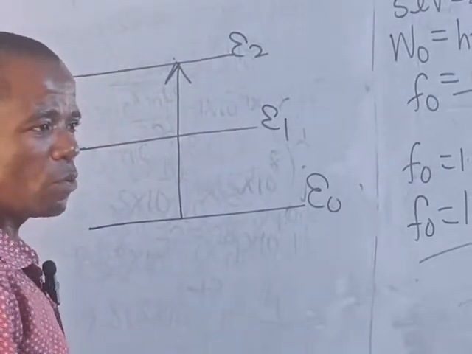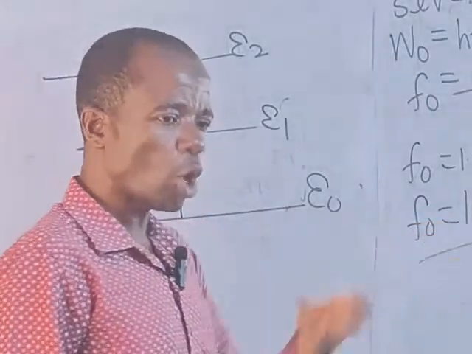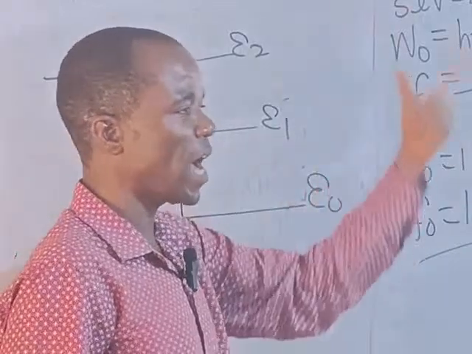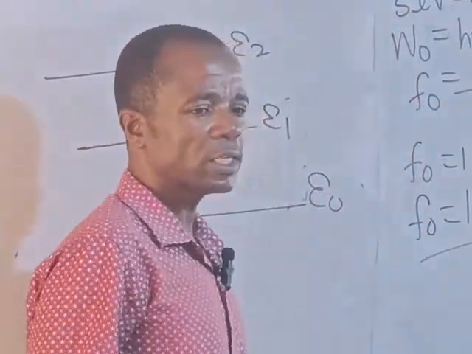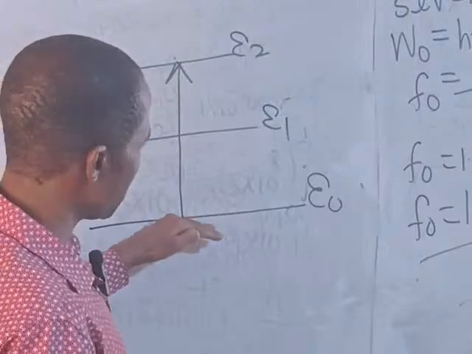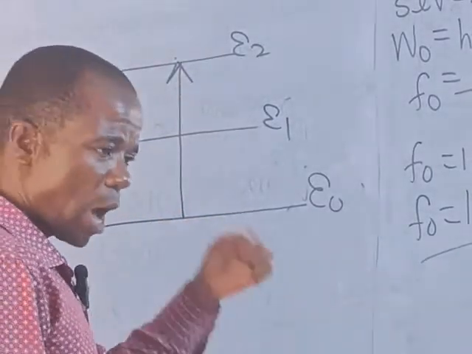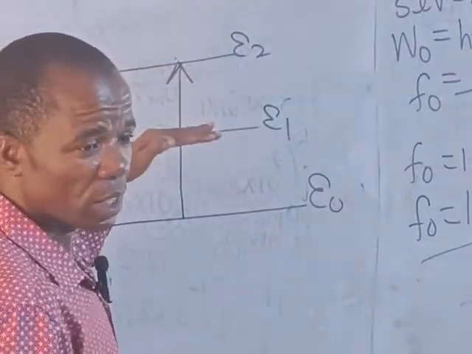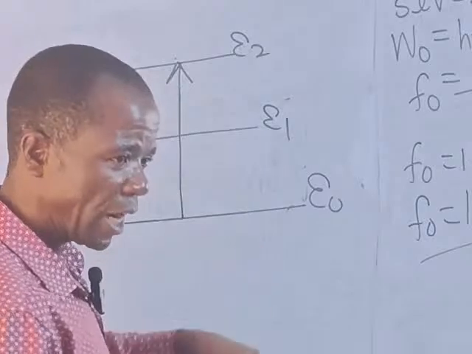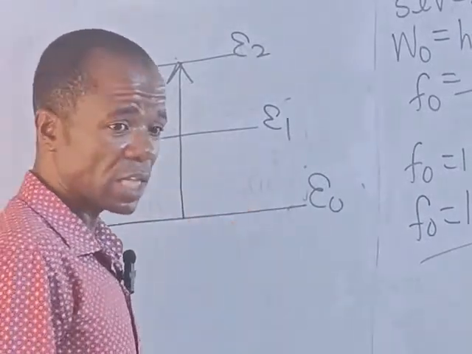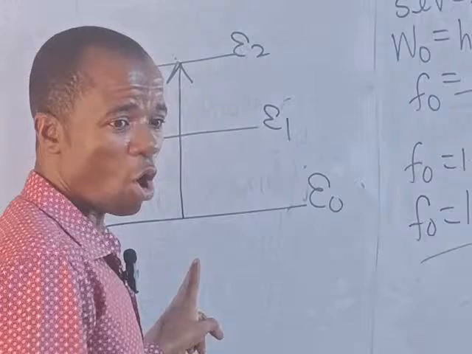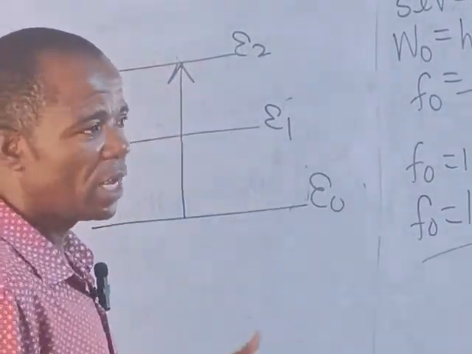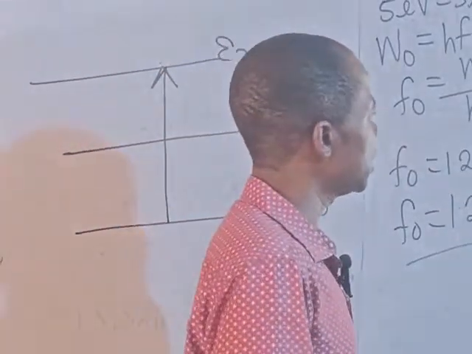So excitation, simply put, is the process whereby an electron absorbs energy. The energy absorbed can be in the form of light, and the electron therefore moves from a lower energy level to a higher energy level. And don't forget, that particular electron that is initially at the ground state and absorbs energy and becomes excited by moving to a higher energy level, it cannot remain at a higher energy level for life. After some time, what happens? It will lose the energy that it initially gained. And when it does that, it will return to the ground state, or to that particular lower energy level that it was at before it moved to a higher energy level. So the correct answer for that is A.